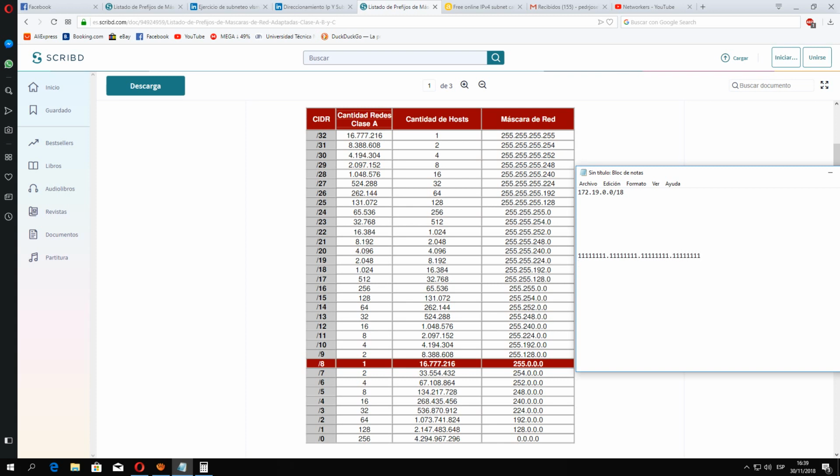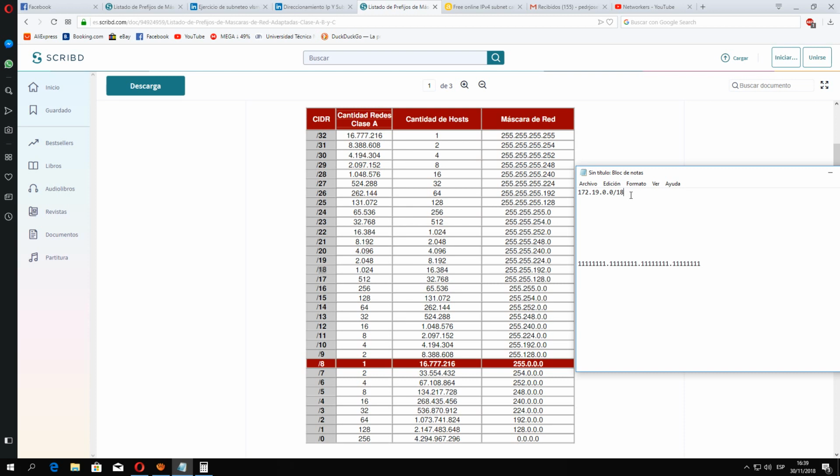All right. So remember, if the prefix is an 18, for example, this network right here is going to change. So far right here, 16, 17, 18. So it will be right here. So we'll be changing in the third one, the octet number 3. This one is the one that is going to move and change if we are using prefix 18.